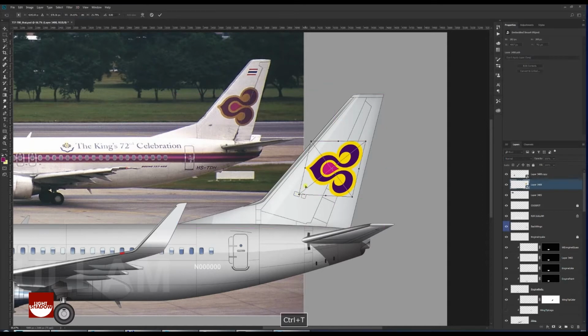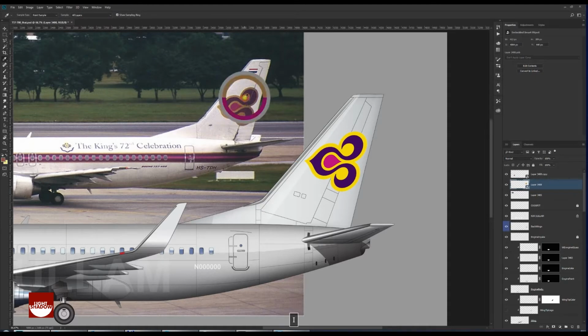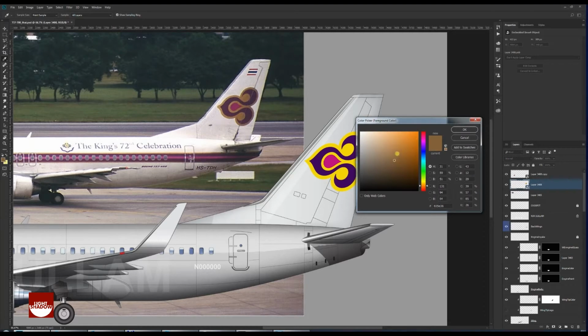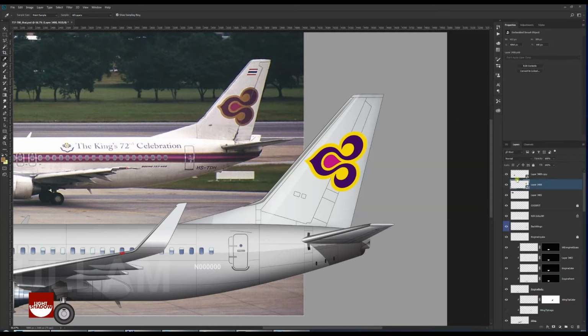And press enter, and now I can resize it, already skewed, and try to match the location. Now I'm going to sample the color, which is this one. I'll give it a bit more light.